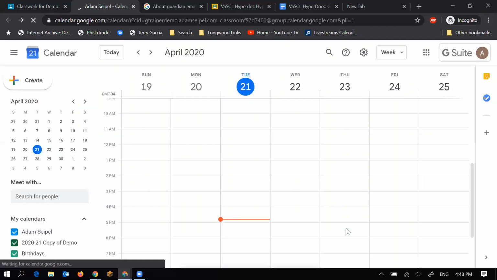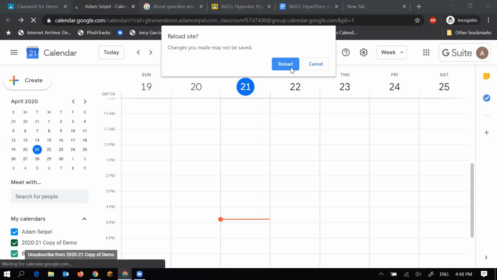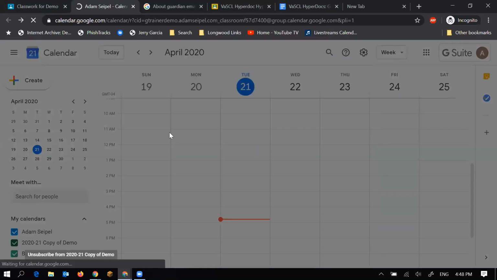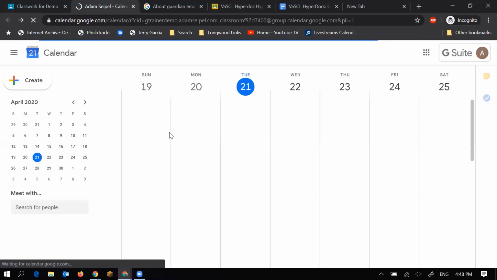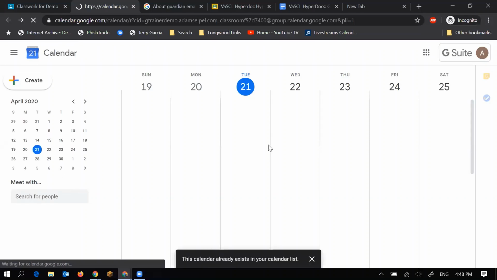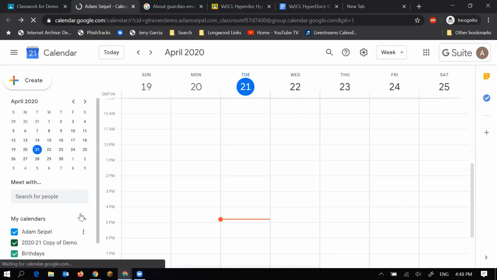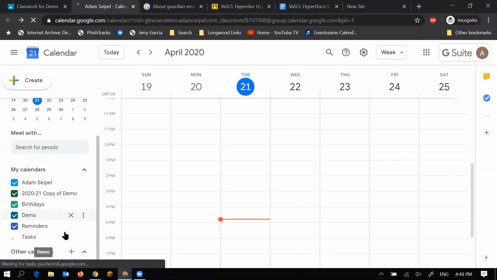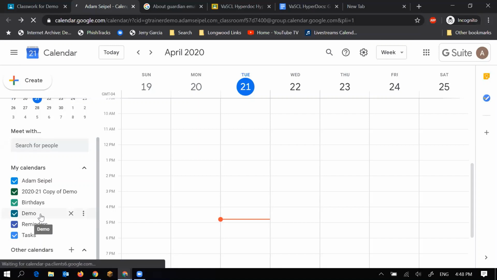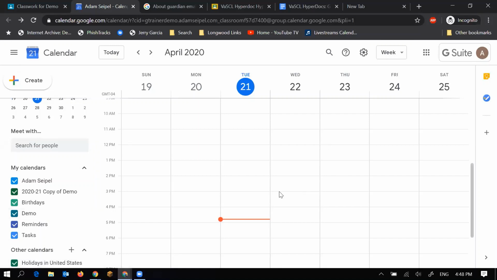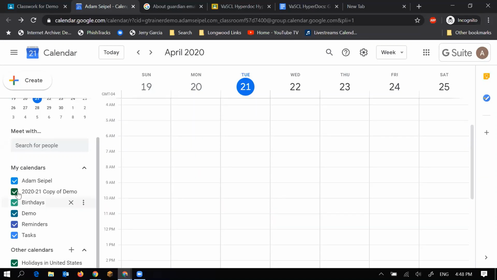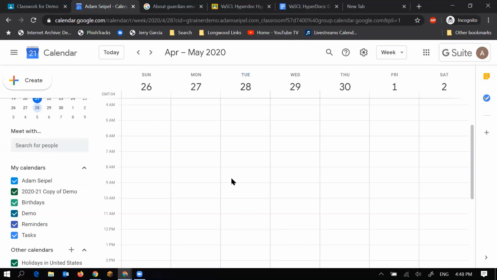Cool. So with this Google account, I just created this account a couple days ago, and I've never opened Google Calendar up with it at all. But you'll notice that any of the assignments that I've given are going to show up on here in just a second. It is running a little bit slowly, but that's going to show up in here. I only want to see demo. I think it's set for next week, but it would pop up in here.